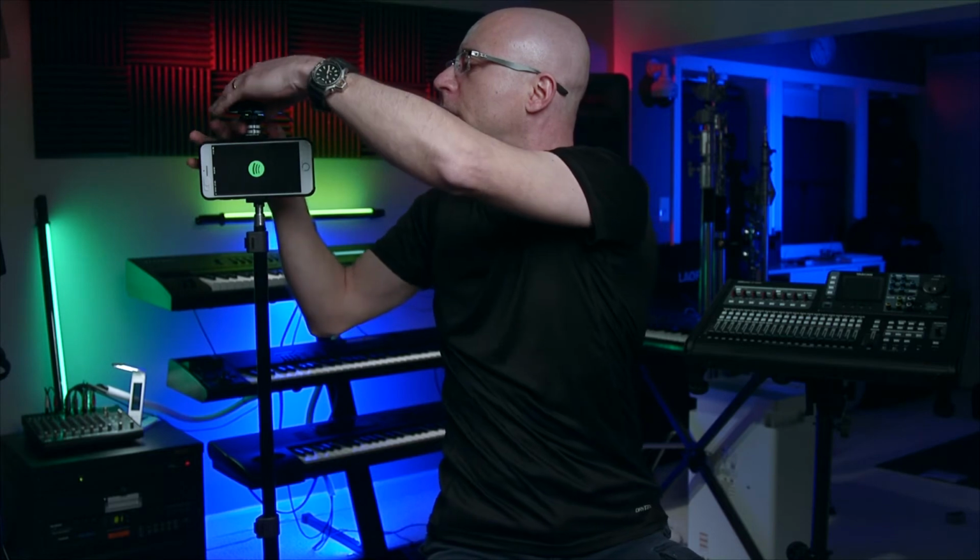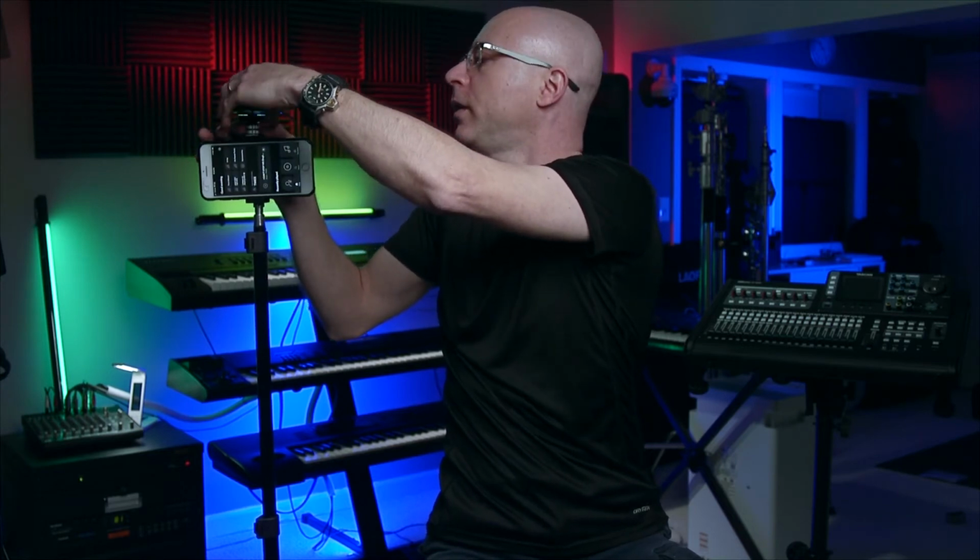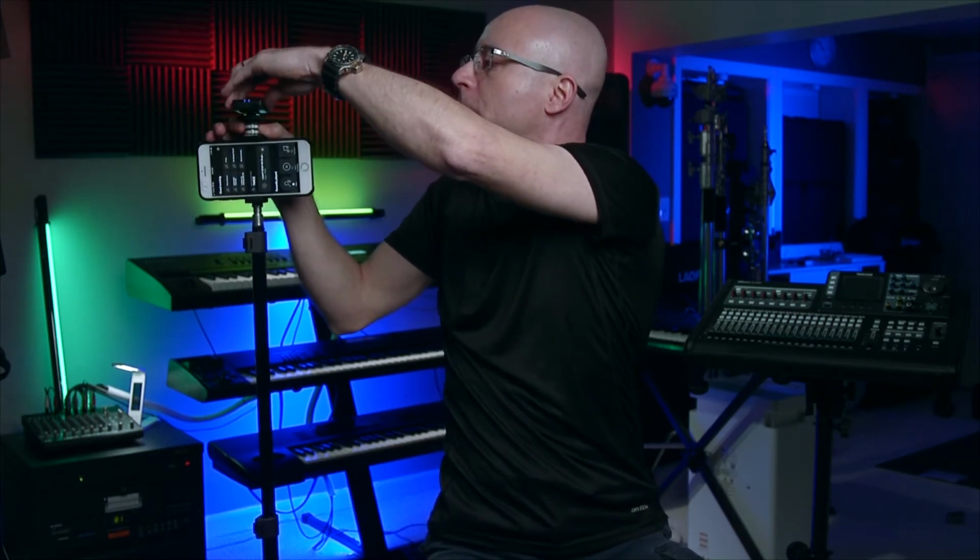There you go. And if you want this facing front, all you have to do is adjust here and tighten it down. There you go, not going anywhere.